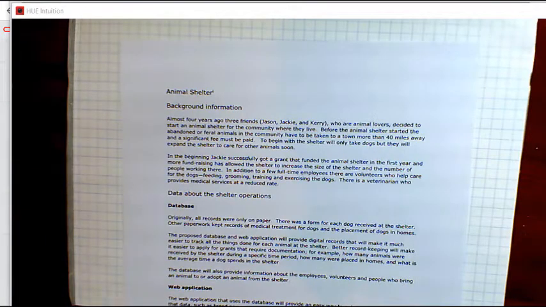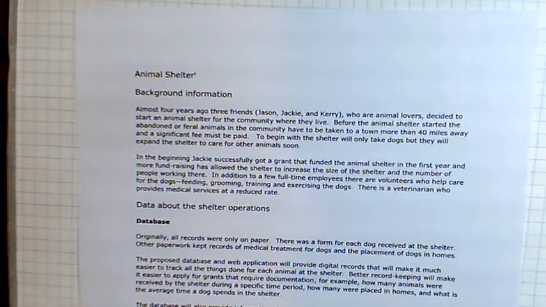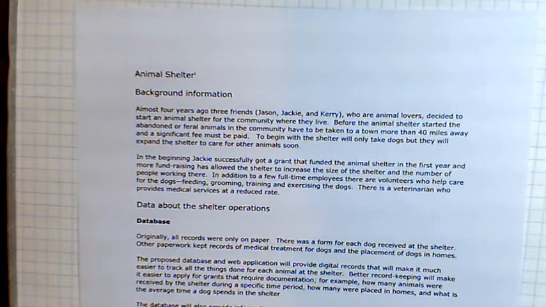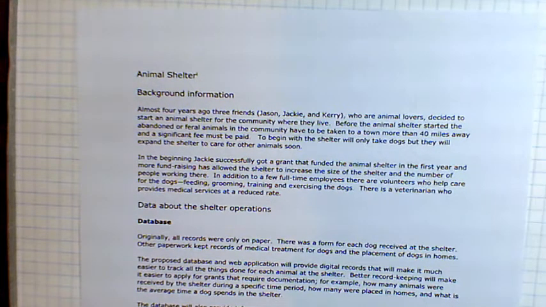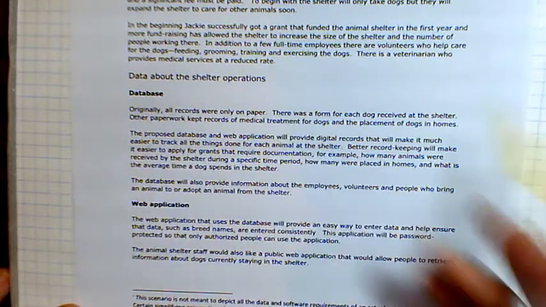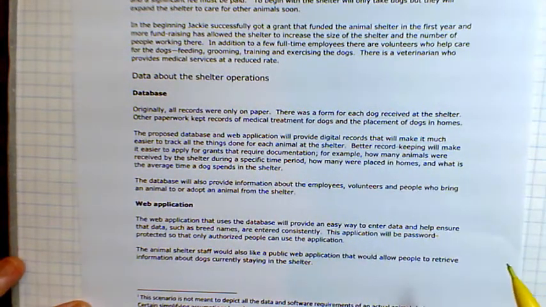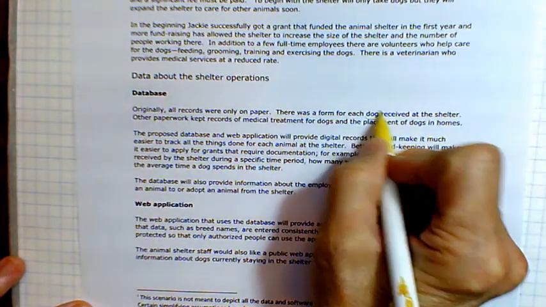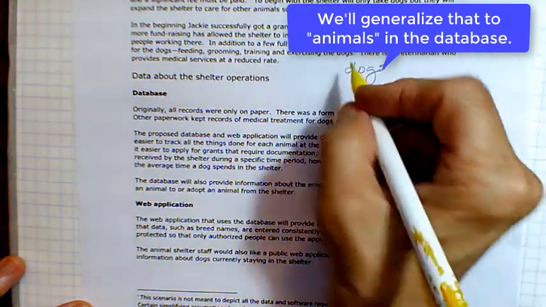I briefly described in a previous video the background or scenario for which our database and web application are being developed. This was about creating an animal shelter so that a community could take care of animals that have been lost or abandoned and hopefully find homes for them. When we look at the animal shelter, we realize there are several things we need to keep track of.